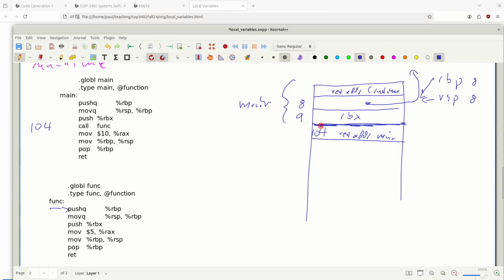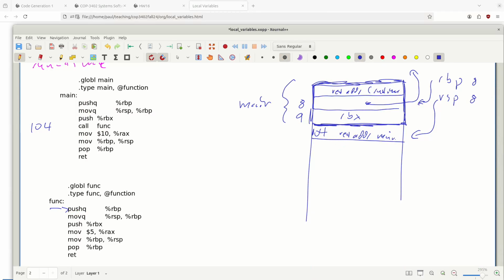So here is our saved stack frame on the stack for our call to main. And this execution of call, pushing the return address, starts creating the stack frame for func. Where does call save the return address to? To the stack. So call pushes to the stack, and this updates RSP to be whatever the new top of the stack is. And so this is starting to construct the stack frame for func.